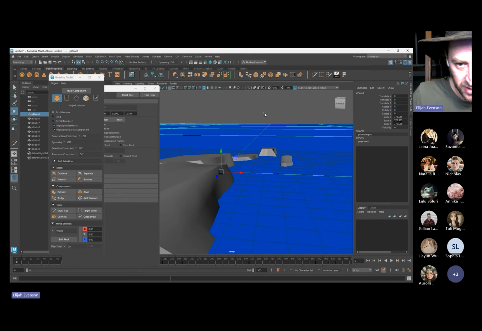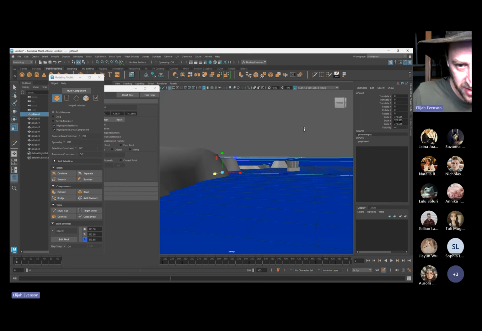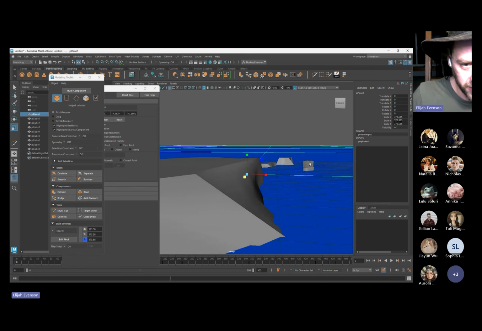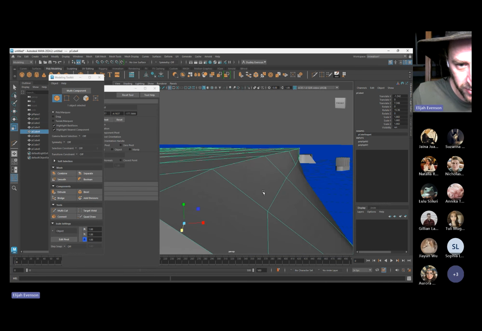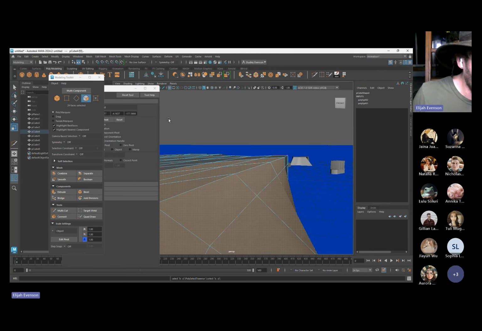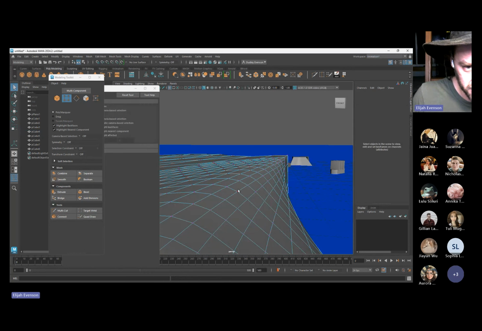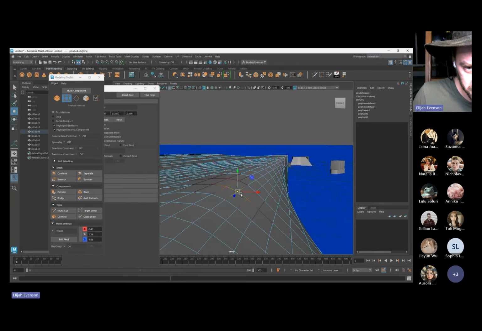So there's a little boat in there, very, very simple. I would love it to be more interesting, but that'll do for now. Then figure out maybe this is the plane for the lizard, and do a mesh smooth here, add some details so I can work out some sort of cliff.